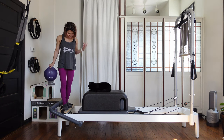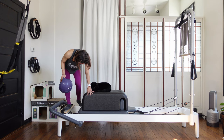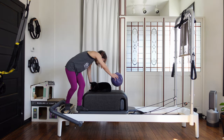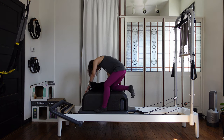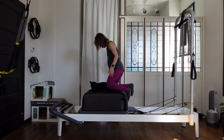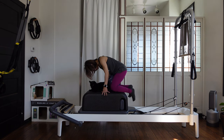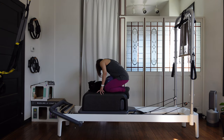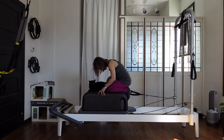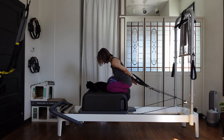Okay, then we're gonna sit down on the box. Okay, I'm gonna go in. So, you're sitting, but on your knees. Then put the ball between your legs. Okay, so your toes are against the edge of the box. Your feet are against the box.